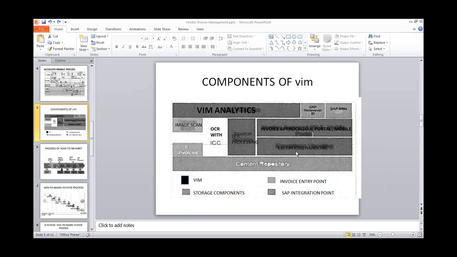It's all together a different sort of process, so exception handling is given in a different way. And the integration is such that CI, CRM, or SAP is thoroughly integrated in terms of the components.